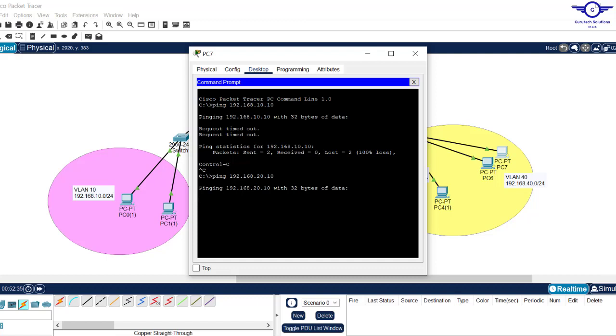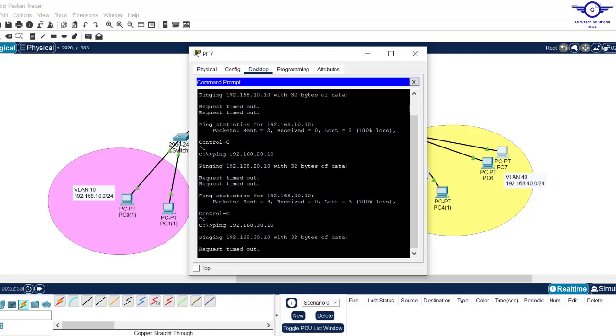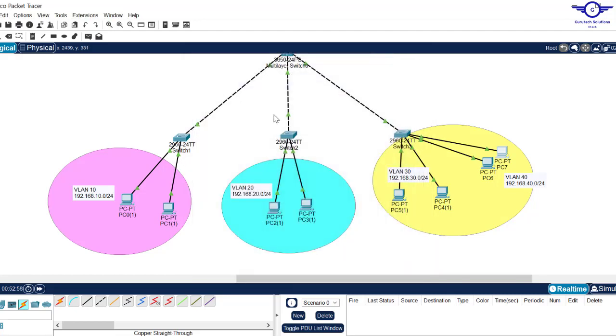So let me try even for 30 something. Then I'll try all of them later when we shall have achieved inter-VLAN routing. So both of them are unsuccessful. So I'll just close that one.